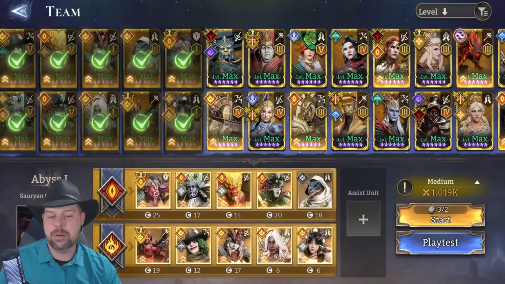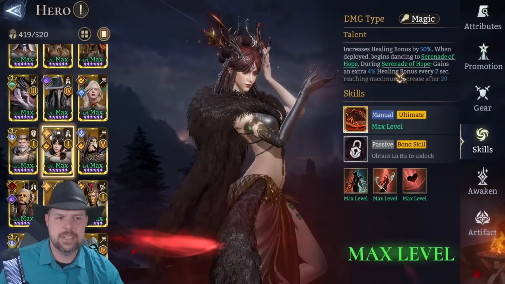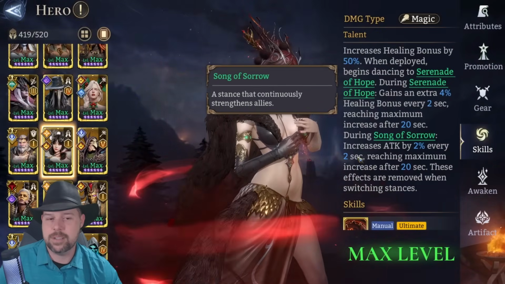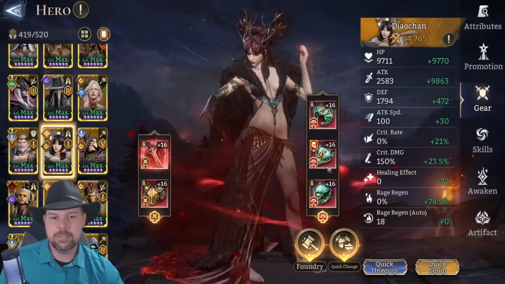I don't even have to worry about putting Diaochan into the damage reduction mode, Serenade of Hope. I don't have to run Serenade of Hope. I can pretty much run the Song of Sorrow the whole time and just keep their attack boosted for the most part. She's running a Wings of Grace.